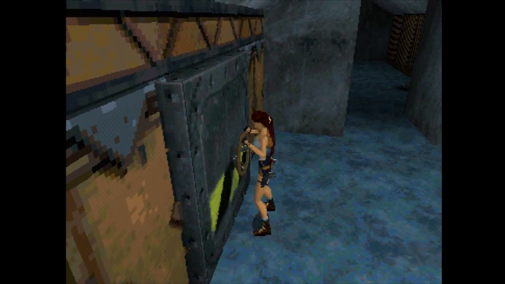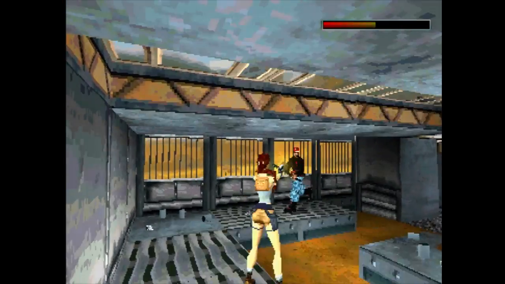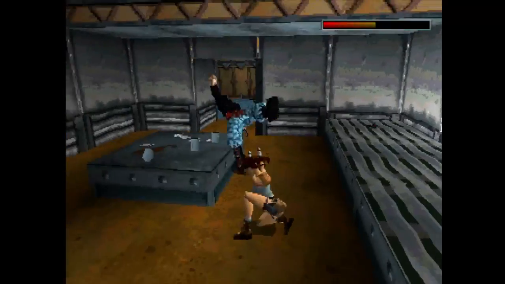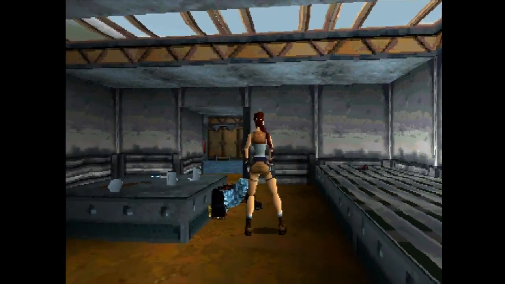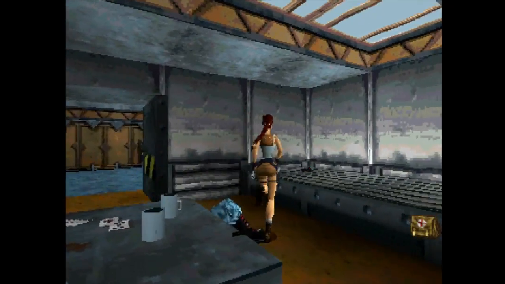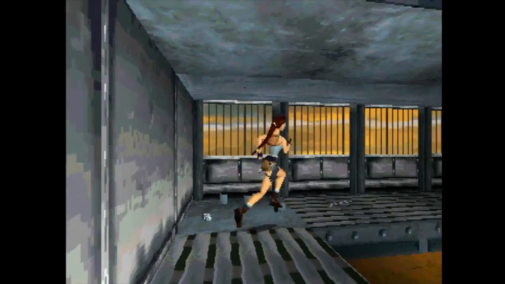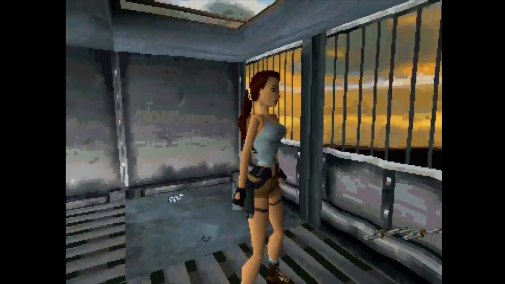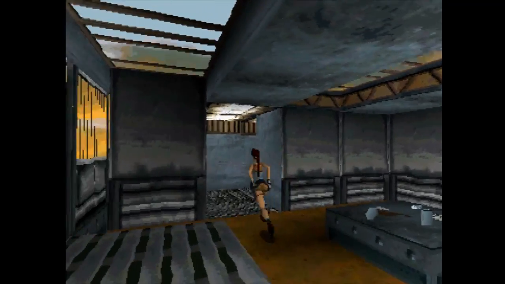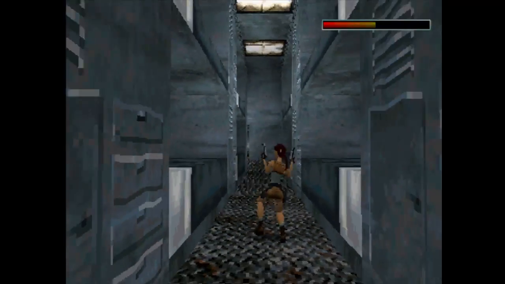We could go up that ramp. Nothing wrong with going up that ramp. Don't need to go up that ramp. There's that guy down. And in this room are a couple of nice little goodies there. Some clips for my auto pistols, which are nice. And some harpoons. Harpoons, you say? Hmm. Interesting new weapon, maybe? Just gonna grab my guns, just to be sure.